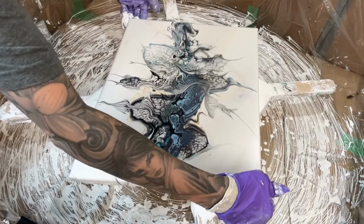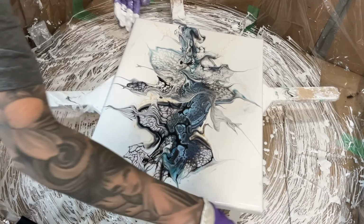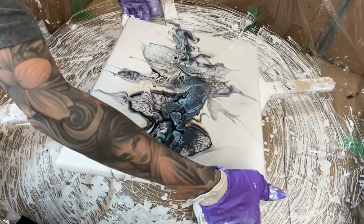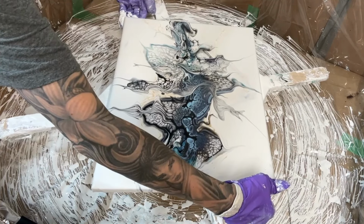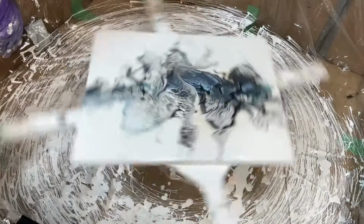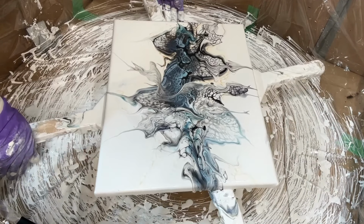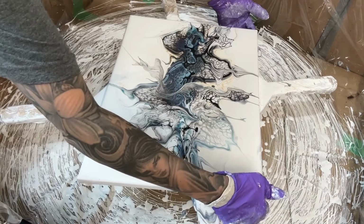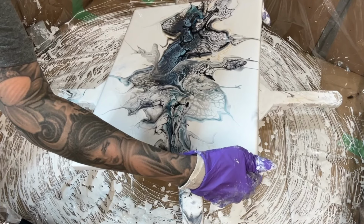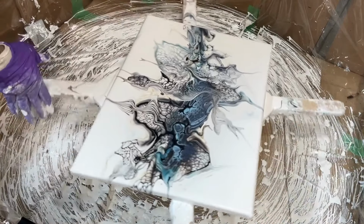I'm talking about. This is a lot more organic than the last one I tried to do. Let's see here. Still some movement in the middle. I don't want to take too much more off. I love just the hint of gold behind it, too. This is perfect. Ugh, I love this. Oh my god, I love this. This was so much fun.